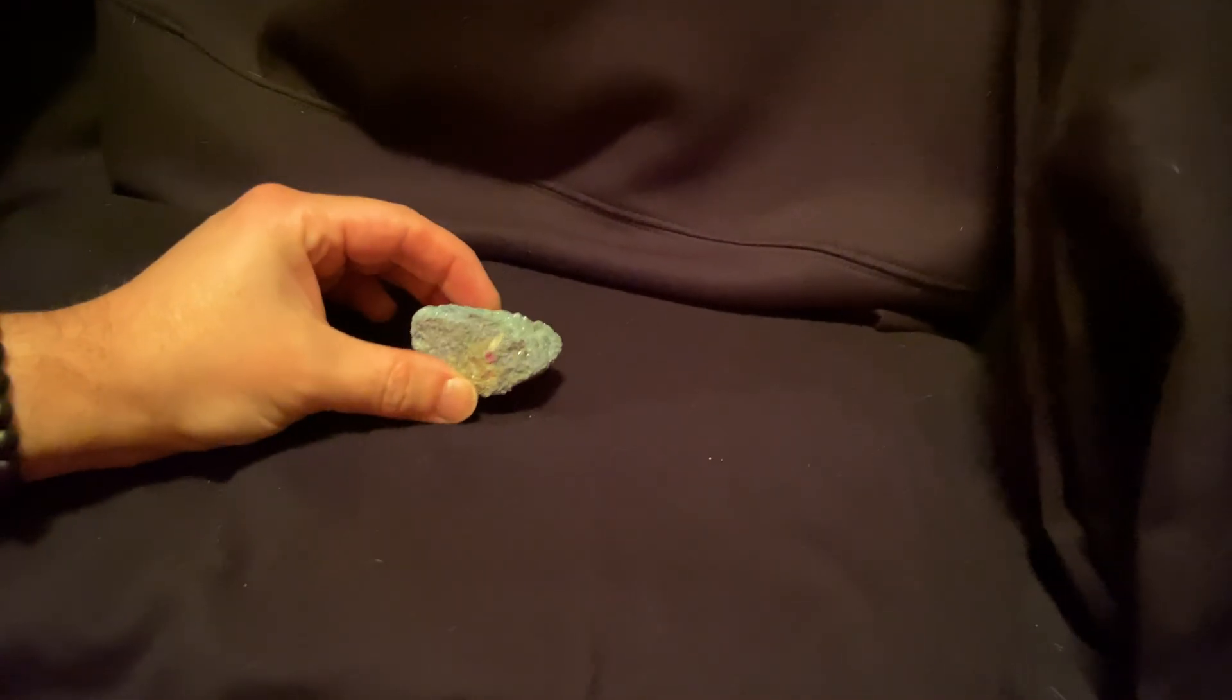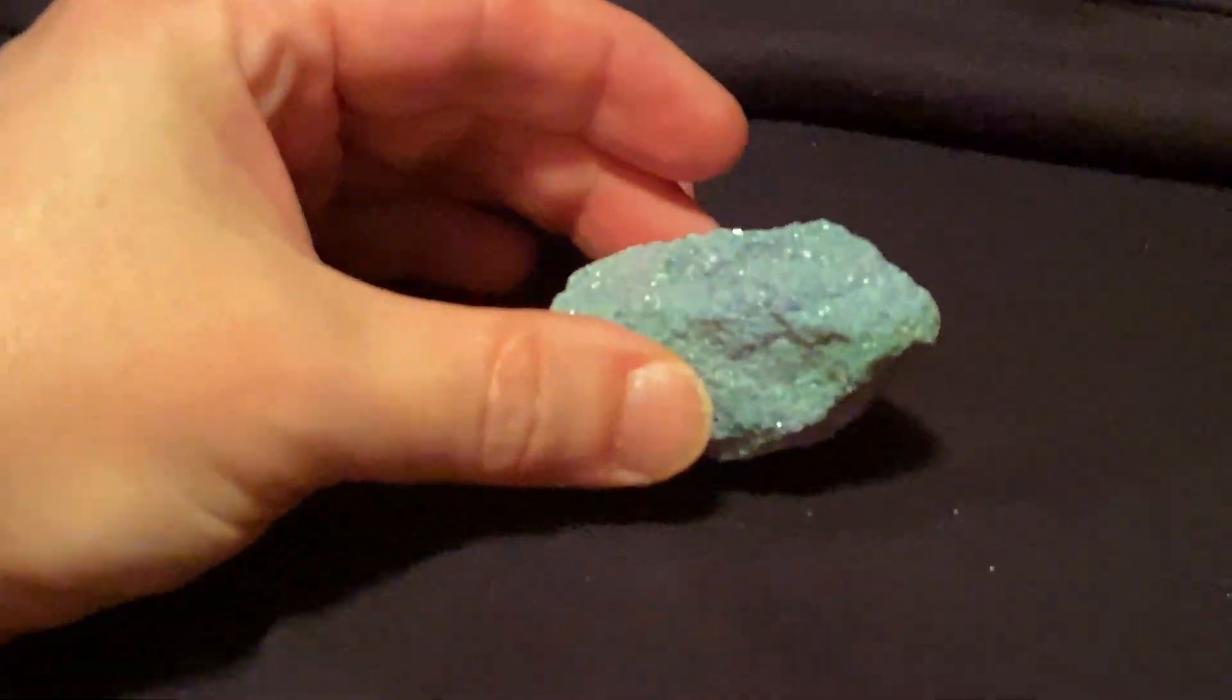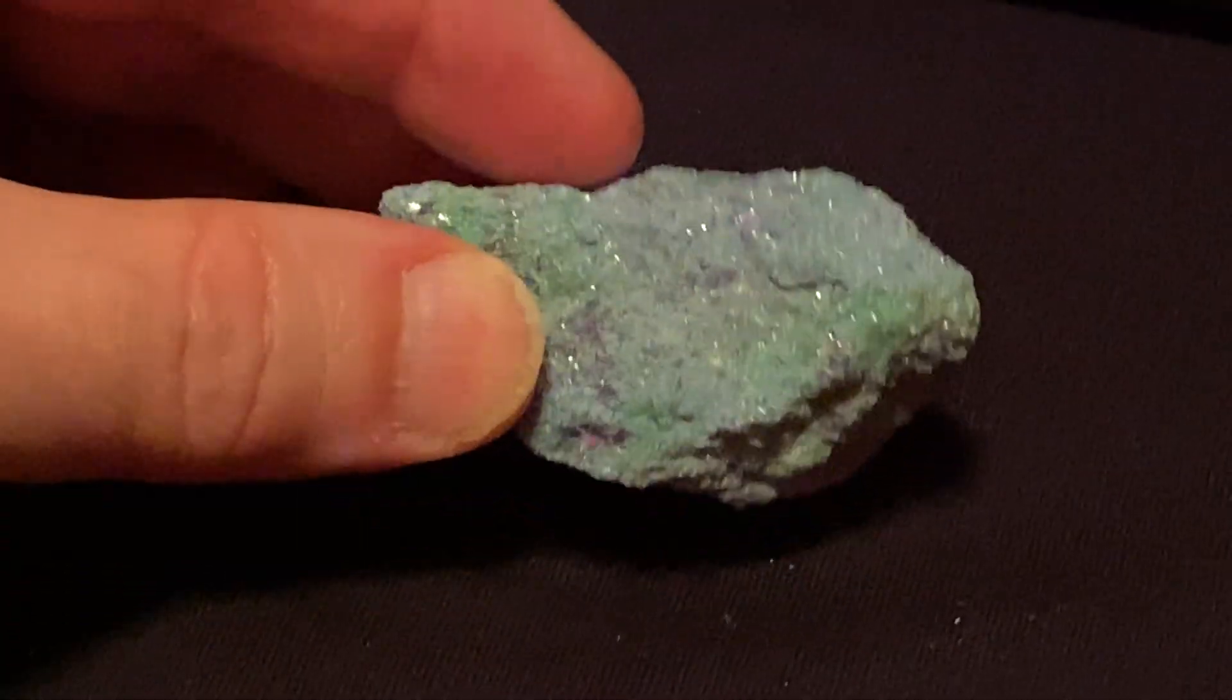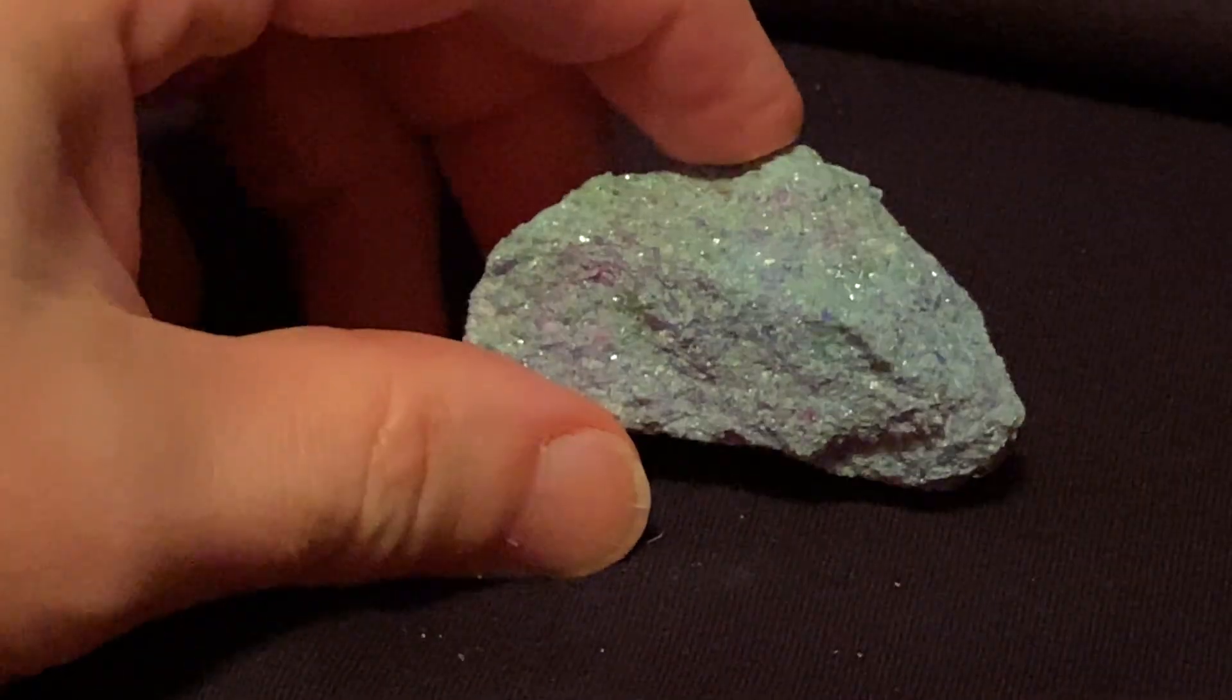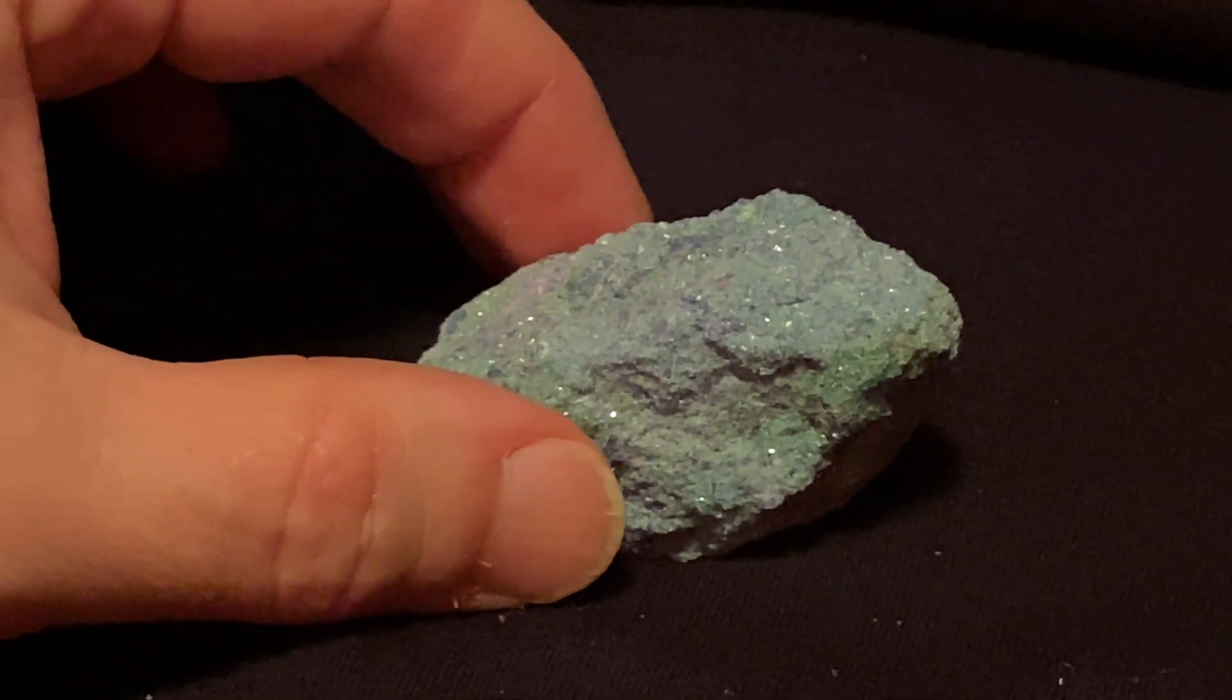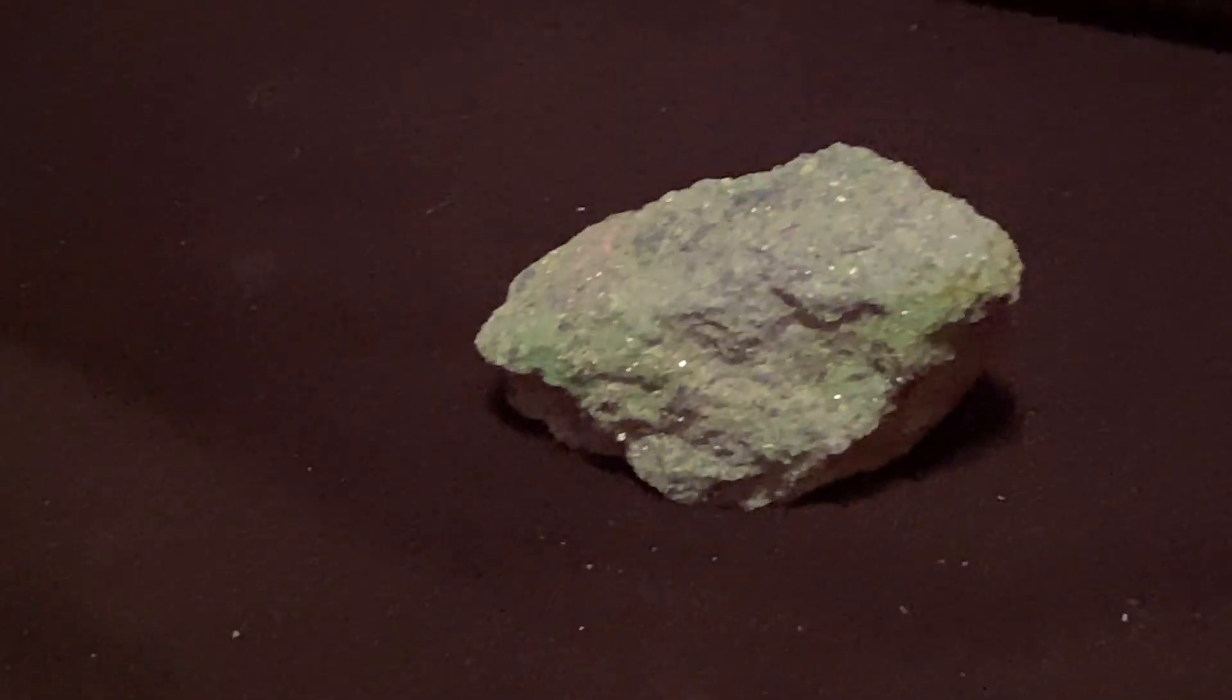All right. Here's some more. This, I love this one. So this is called Rubicite. Check this out. It's sparkly. It's actually greenish. Greeny blue, bluish green. And it kind of falls apart a little bit, like it's made out of sand or something. But watch this. This is cool. This is crazy. I love this.